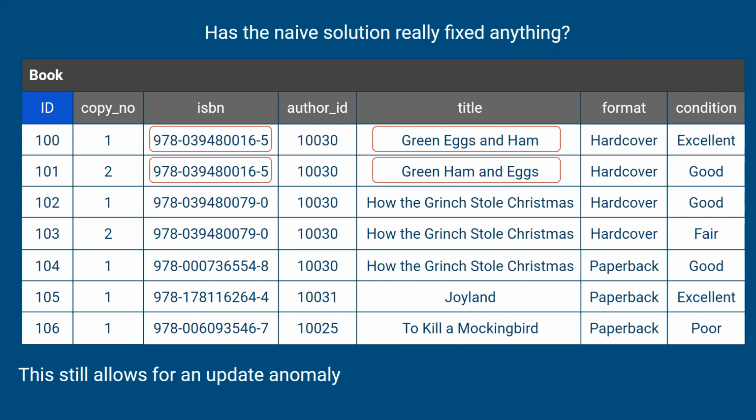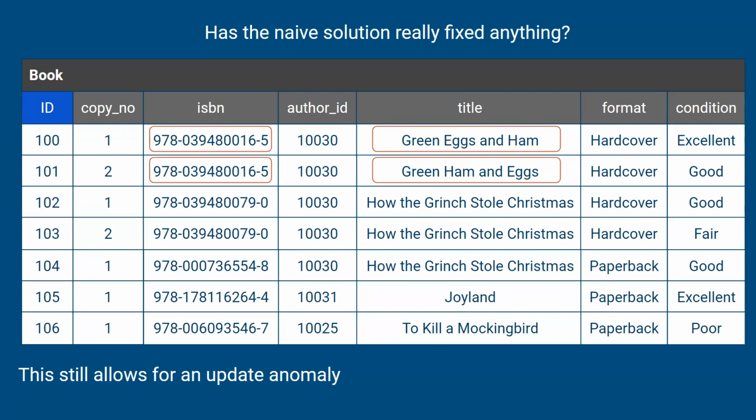In fact, if you look at the picture on the front of the book, ham is green too. It might have been a better title, I don't know. But now, here's the problem. For a given ISBN, it's possible for me to have 2 titles. The functional dependency says that if I know the ISBN, there can only be 1 title. With this structure, it's possible to have multiple titles for a given ISBN. That's an anomaly, a problem, because a given ISBN should only have 1 title. So that's an update anomaly.